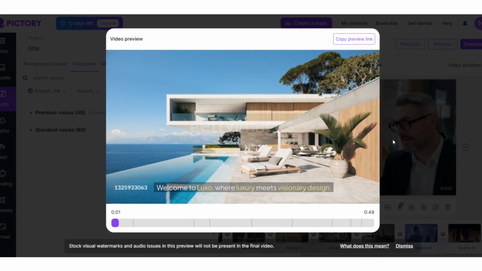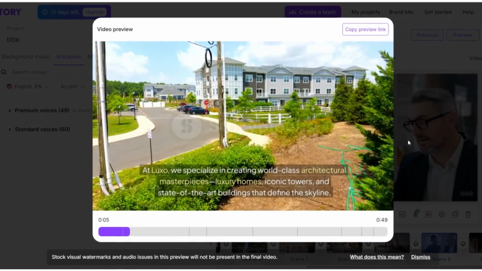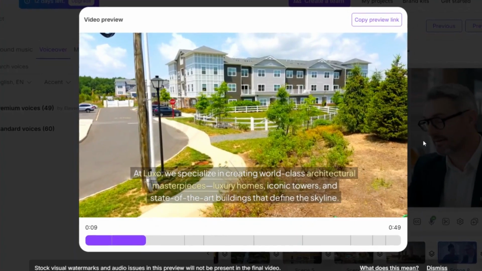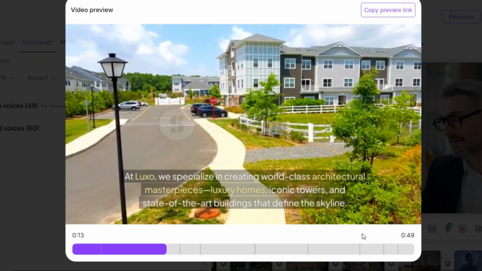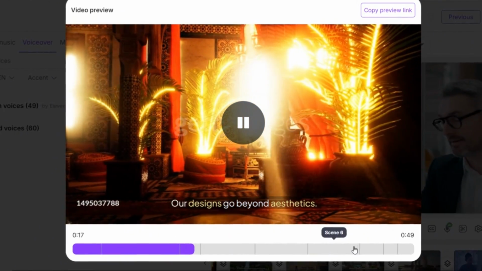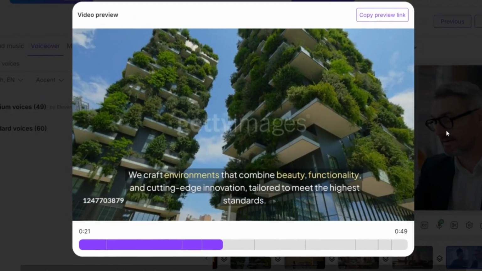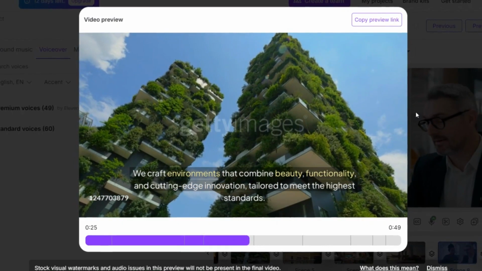Welcome to Luxo, where luxury meets visionary design. At Luxo, we specialize in creating world-class architectural masterpieces, luxury homes, iconic towers, and state-of-the-art buildings that define the skyline. Our designs go beyond aesthetics. We craft environments that combine beauty, functionality, and cutting-edge innovation, tailored to meet the highest standards.